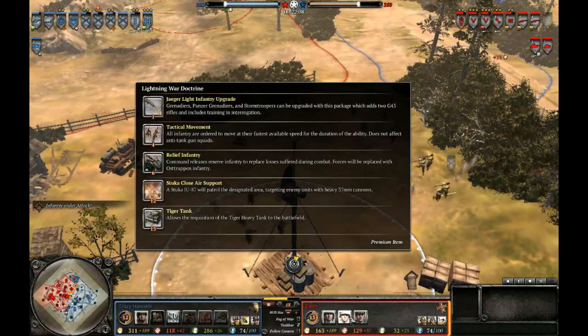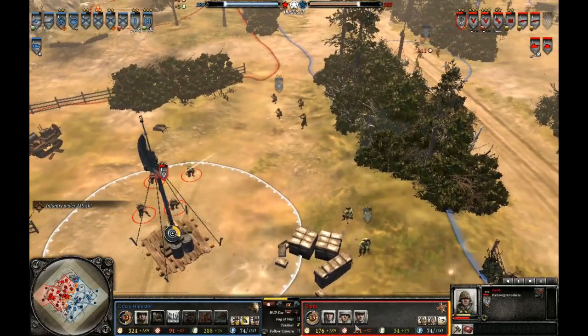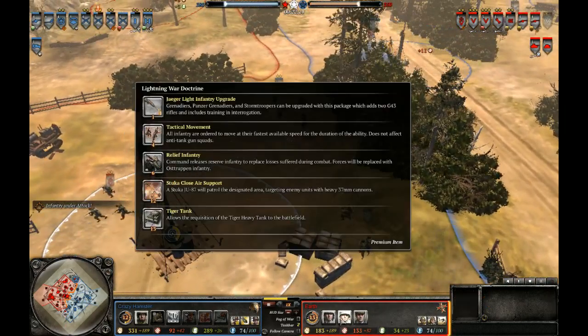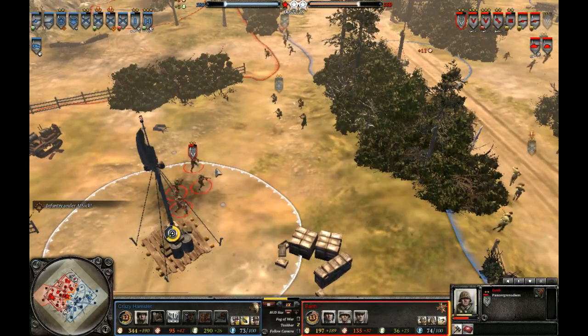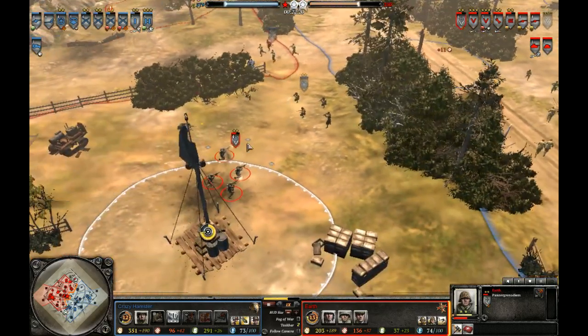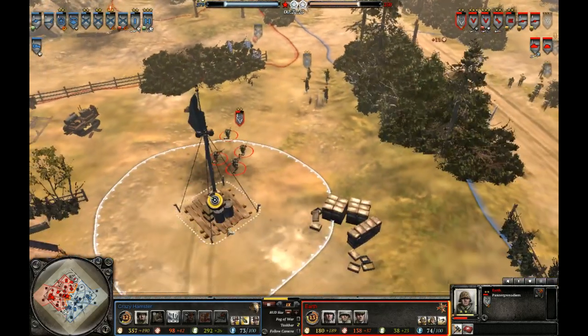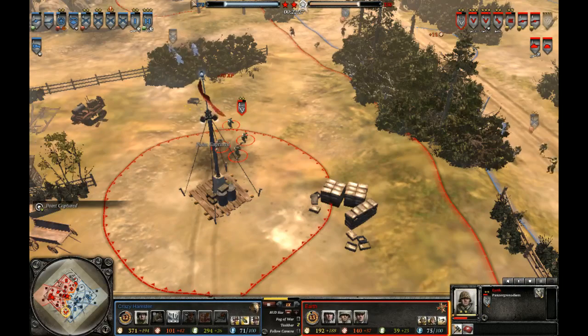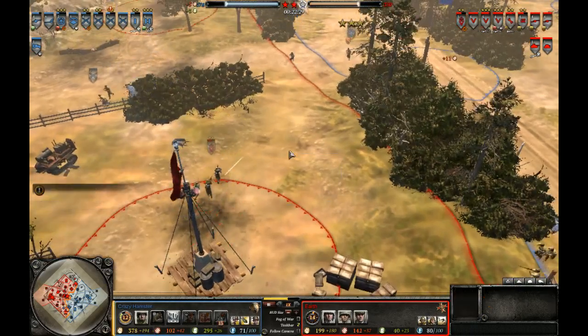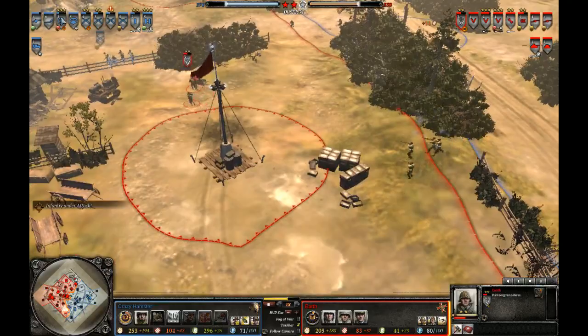So what Earth really needs to do at this point is just go Lightning War, partially because of the Tiger and also partially because of relief infantry, super close air support, which will help him out winning late game engagements and replenishing his infantry with Ostruppen. And yeah, if he does that, he will have the Tiger pretty much the same time that the Pershing comes on the field, just because of the manpower bleed that will be inflicted on the Americans.